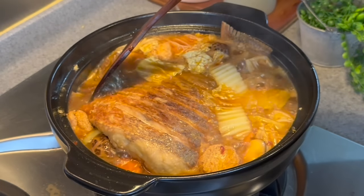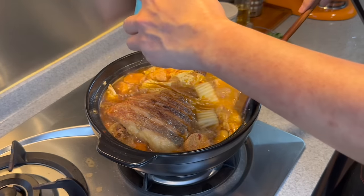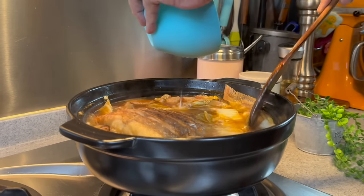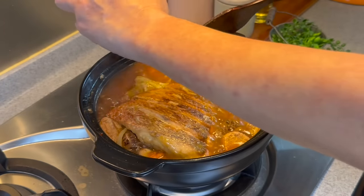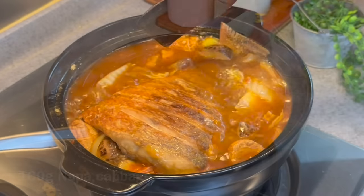Lightly stir. And now we're going to thicken it up with cornstarch solution. Slowly pour some of the cornstarch solution in and thicken it up. Stirring as you pour the cornstarch solution in. Thicken it to the consistency that you like. It'll be so beautiful and tasty.